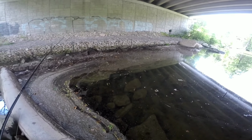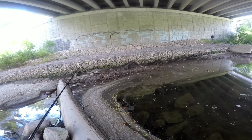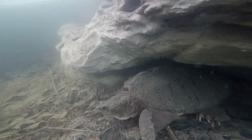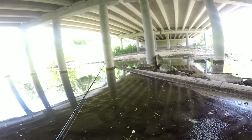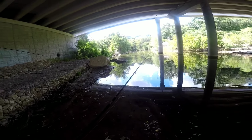I don't know if you guys can make it out. Probably not, but there's a huge snapping turtle down there. He's looking right at us. I'm gonna see if I can get an underwater shot without scaring him, but I really don't want to walk by. I don't, yeah, he's gonna bite my hand off, bro. Look how big he is. Oh my gosh. He's like, get away from my freaking spot.